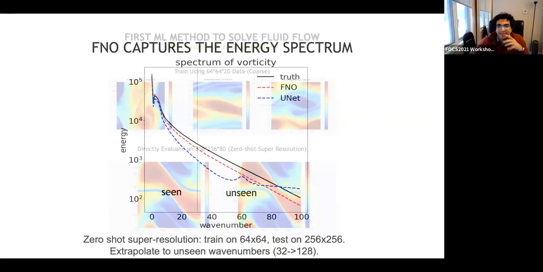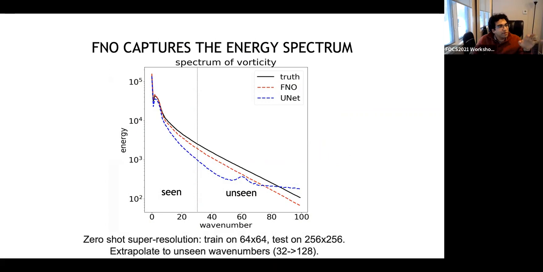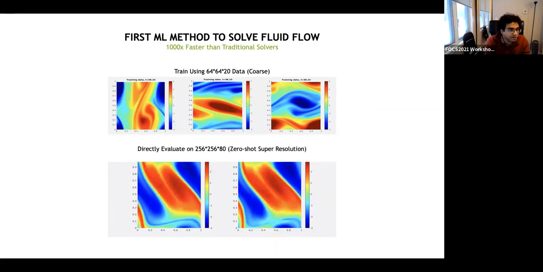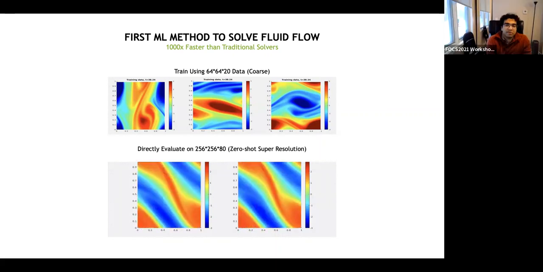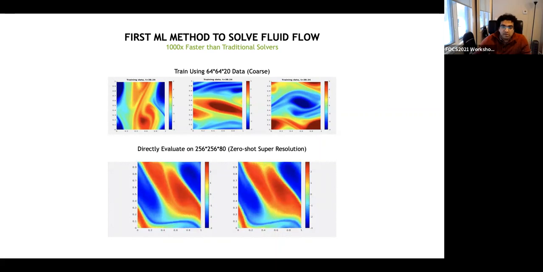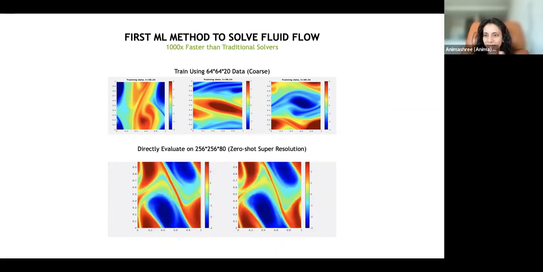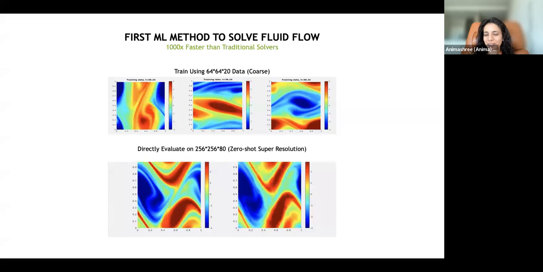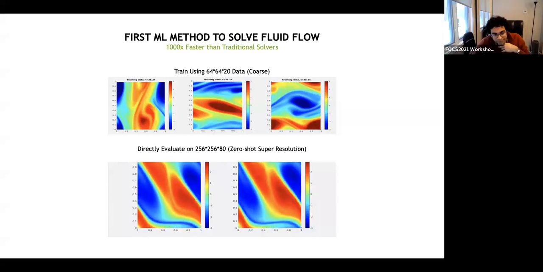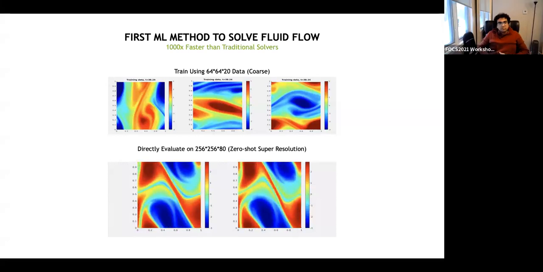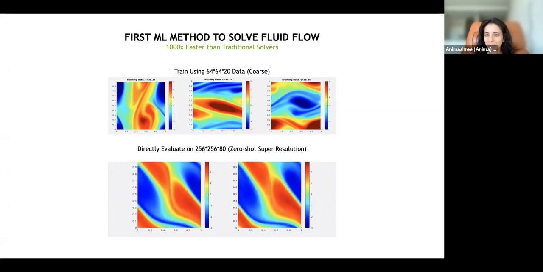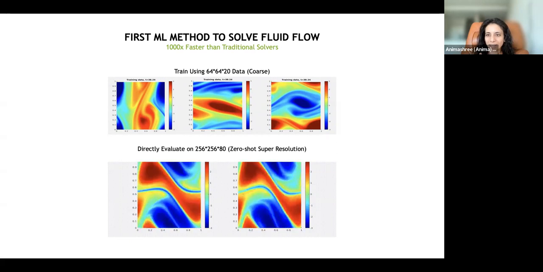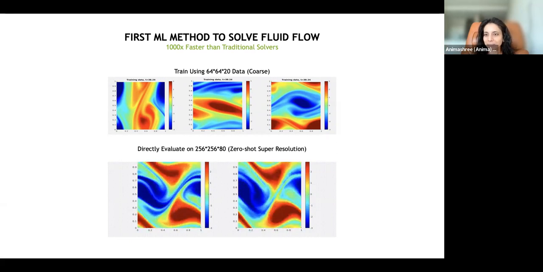Anima, just a quick question for clarification. Yeah. So the input here for the neural operator, is it boundary conditions? Or initial and boundary conditions together? Initial and boundary conditions together. I see. As you would specify for any PDE solver. Okay, thank you. Yeah, and in this case, the boundary conditions are periodic. This is the starting case, right? Like the warm-up case that people use to test this. And since then, we've done many other cases.